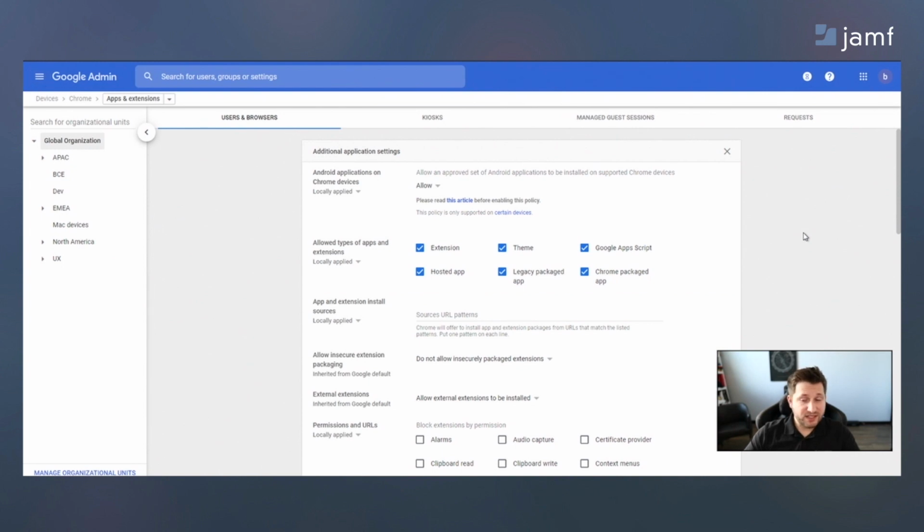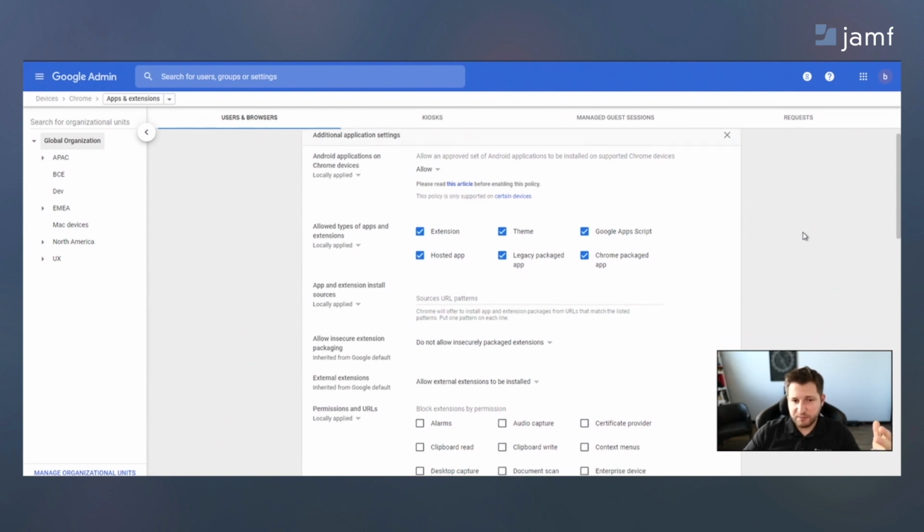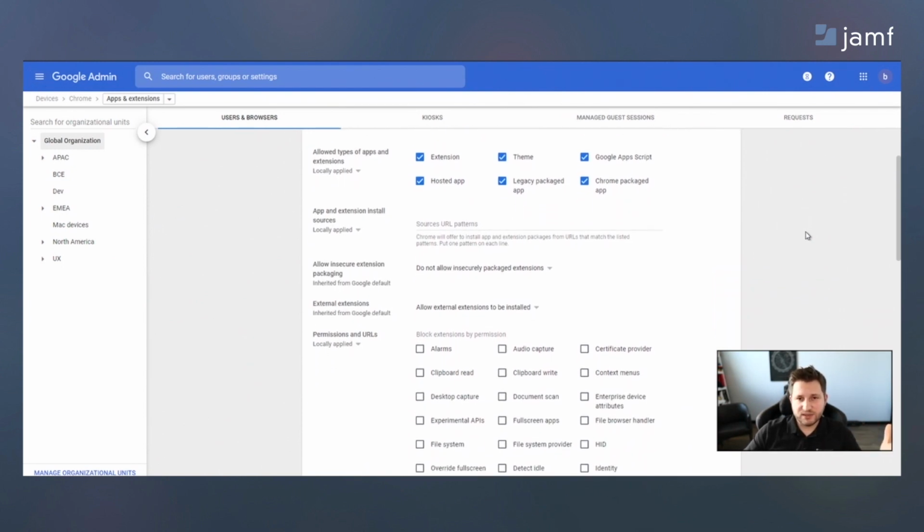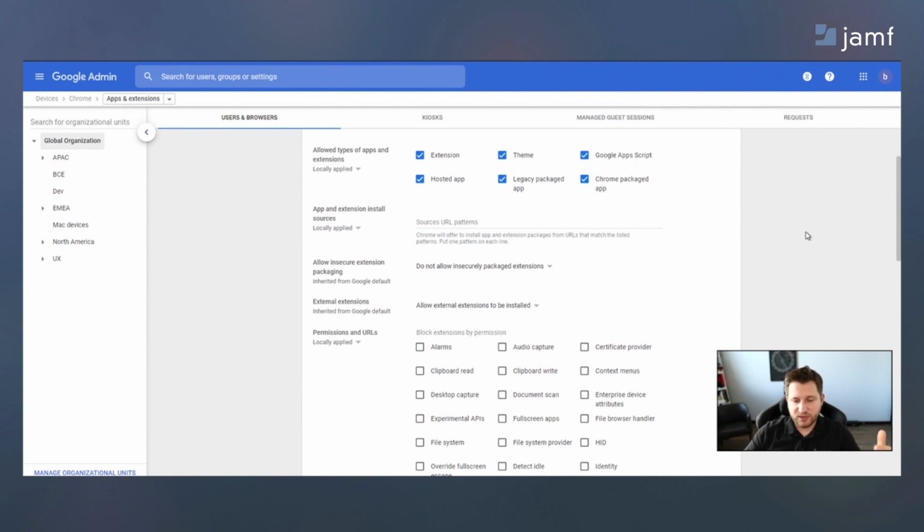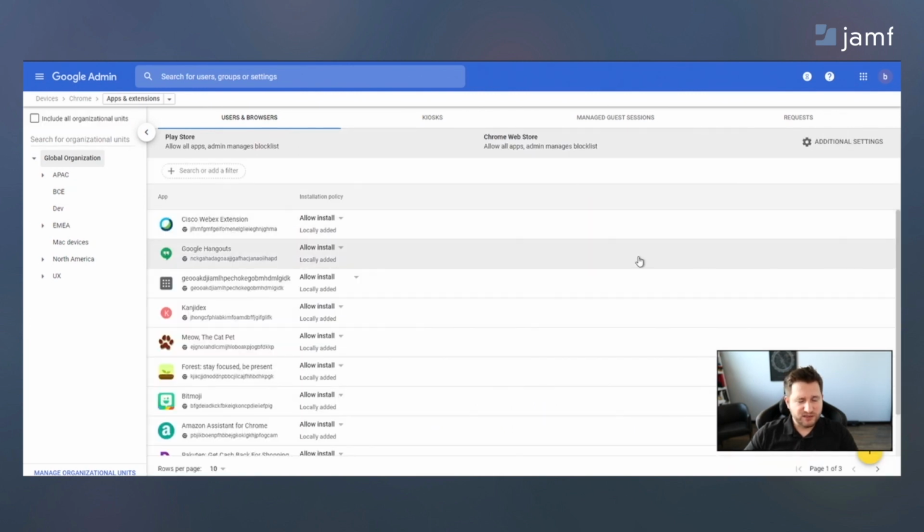So once you've managed, let's say, extensions by permissions, maybe you want to allow certain extensions even though they are blocked through the permission management in here. So we have the absent extension menu. In here, as you can see, we have a list of extensions that maybe they're allowed to install.